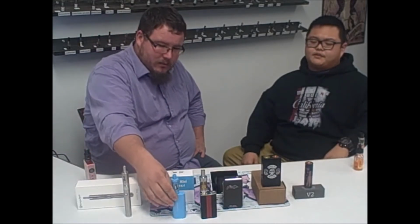As far as the Kangertech Mini goes, they did an awesome job on it. I know that they fixed the leaking problem. They had a lot of problems with that when they first came out with the sub tanks, but for the most part, they fixed it. There's still one here or there that they need to get their hands on. Overall, it's a great starting mod, or a way to start getting into the more advanced devices. It's a really nice starting point, 50 watts, so it's not really overpowered, but at the same time, it's not low enough to the point where you're going to have to upgrade sooner or later.